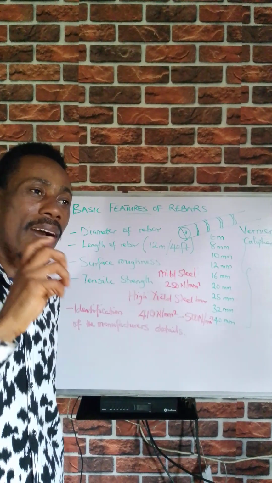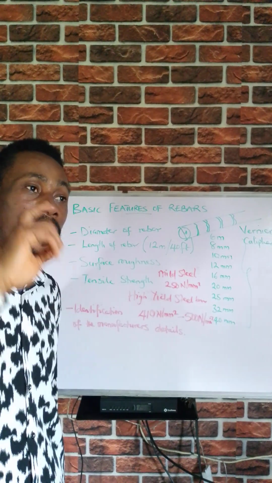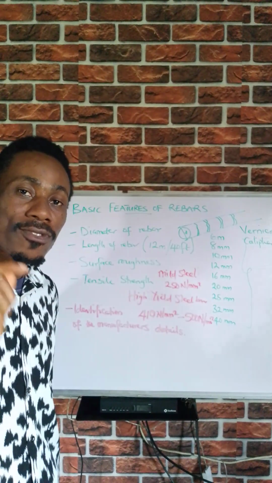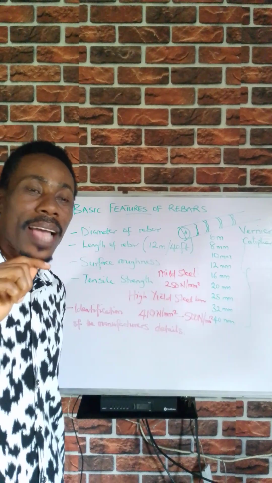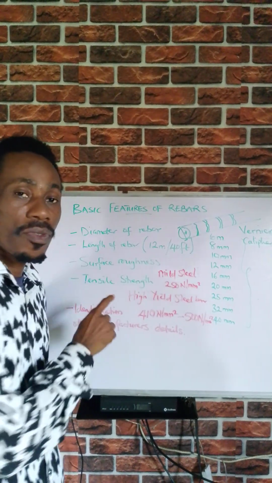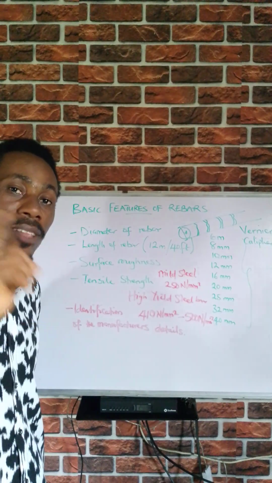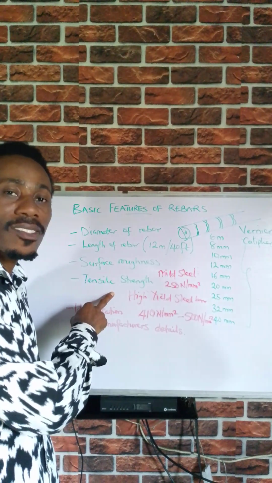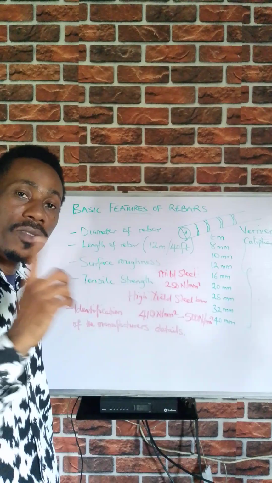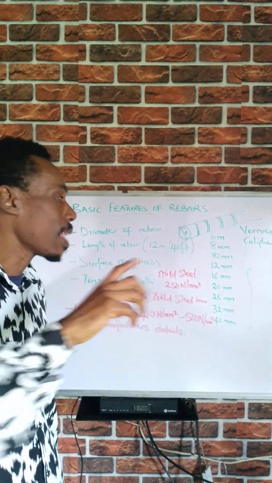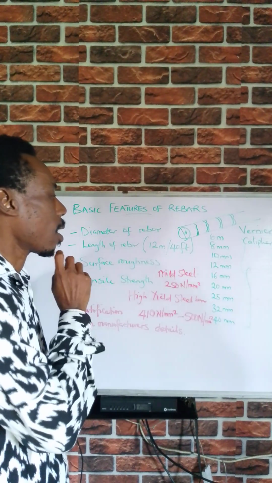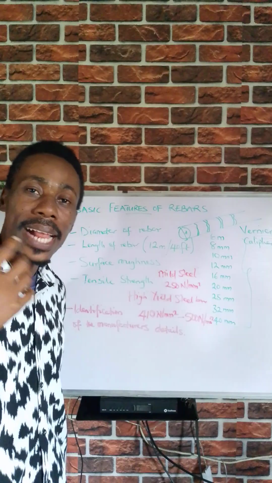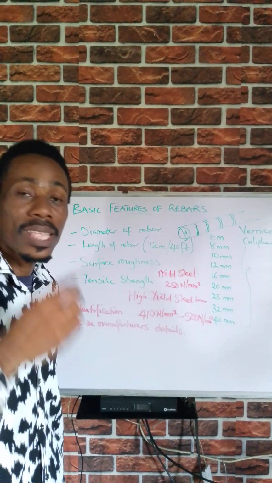We must ensure that we have the right diameter of bar, because out of these features, during the designing of that structure, it is the diameter and the tensile strength of reinforcement that is usually considered during the design. So it's important that whatever diameter and tensile strength, characteristic strength of reinforcement that you adopt, you must work in conformity during construction. All right, that is the only way you can give that structure the required strength and stability.